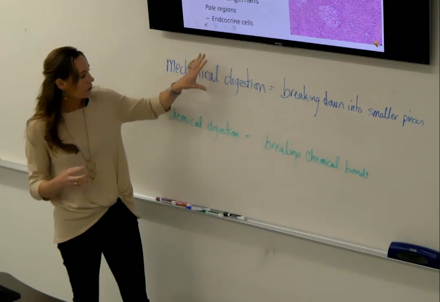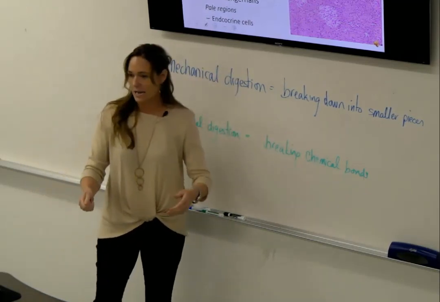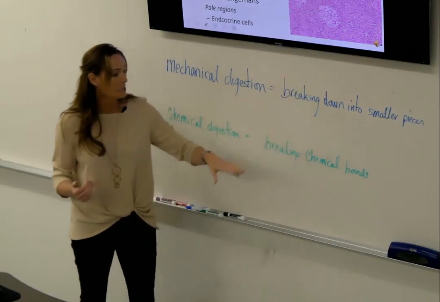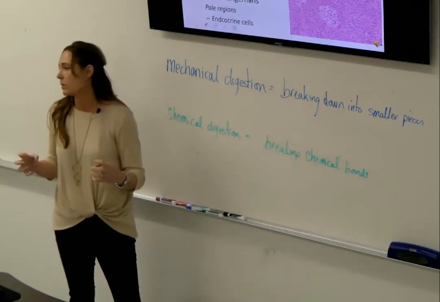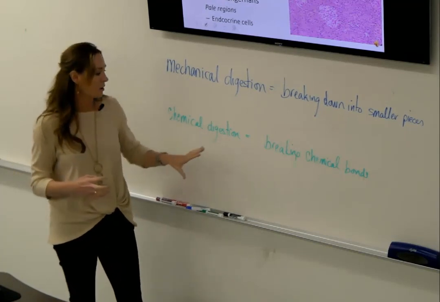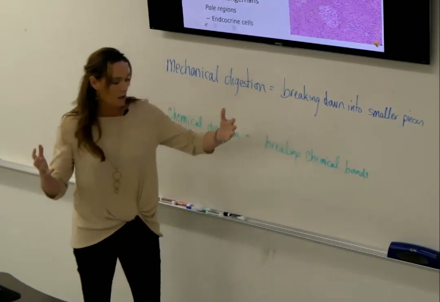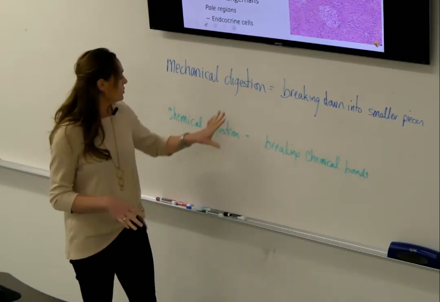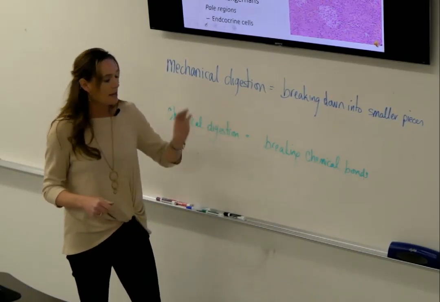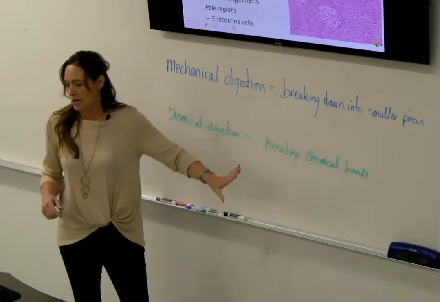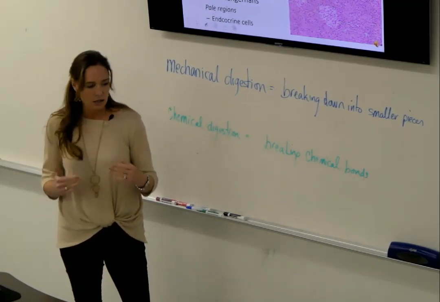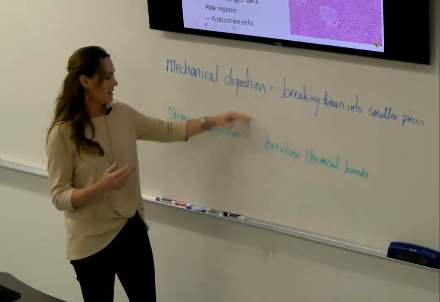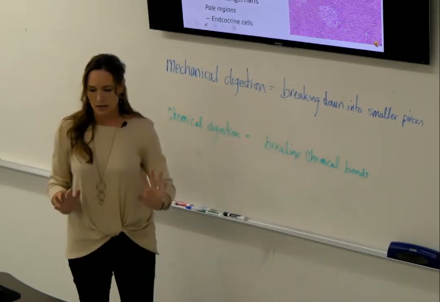A cracker, for instance, we can smash it on the table and just scoop up and eat the crumbs, or we can just chew it. Again, break into smaller pieces. The amylase is going to break the bonds, and then it goes from the large polysaccharides into disaccharides and ultimately the monosaccharides. So then that's chemical digestion. The reason I'm laying this out here is fat is a little more complicated, but not by much. But if you divide it into these two things, it'll make your life a lot easier.